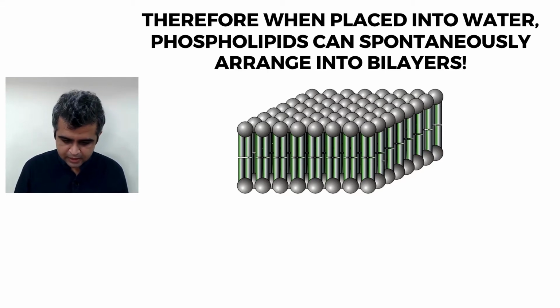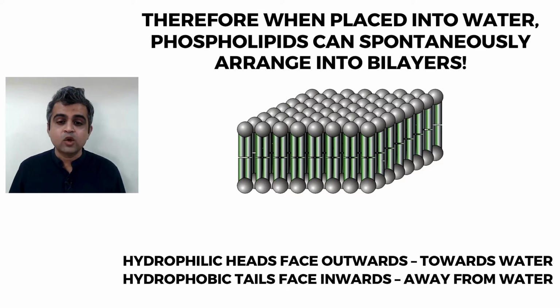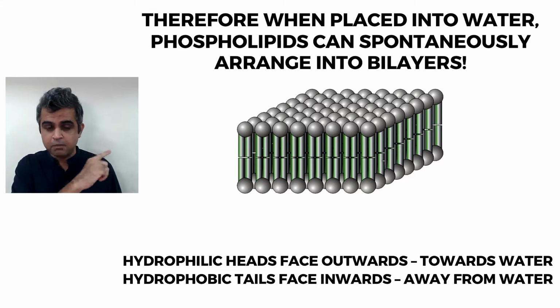Notice that on this side there is water, and on this side also there is water. So wherever there is water, everywhere on the outside, what has happened? The heads have arranged themselves and their tails are towards the inside. These heads are also outward towards the water, and their tails are towards the inside. So what has happened here, dear students, is the hydrophilic heads are facing outwards towards water, whereas the hydrophobic, non-polar tails are inwards. So this, dear student, is a phospholipid bilayer.